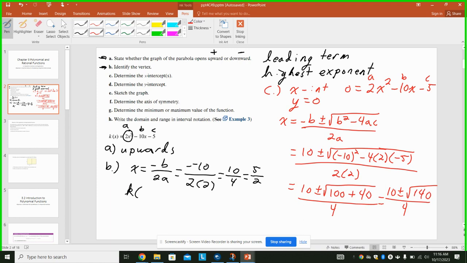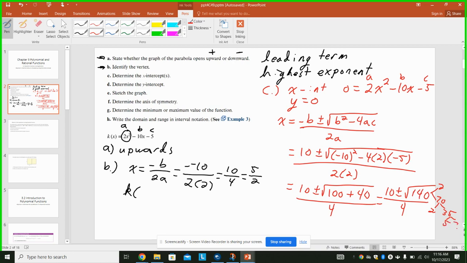Okay. And then from there, you have to simplify by doing the little tree method or thinking of any perfect squares that might go into it. So what route do y'all want to go? Okay, that's a good route. Then 70 breaks into 2 and 35. And then 35 breaks down into 5 and 7. But I can't go really any further. So the only thing I have is this 2 and this 2 that can come out. So that will give me 10 plus or minus 2 square root of 35.